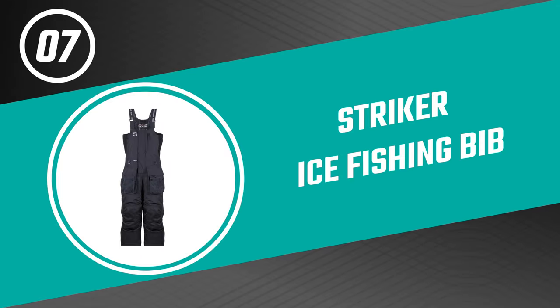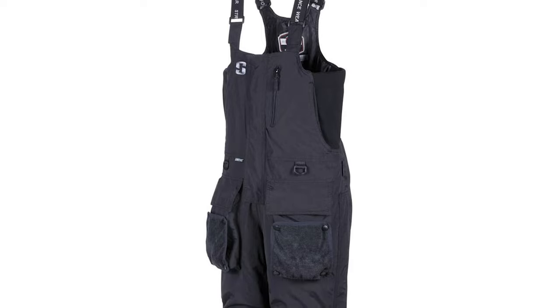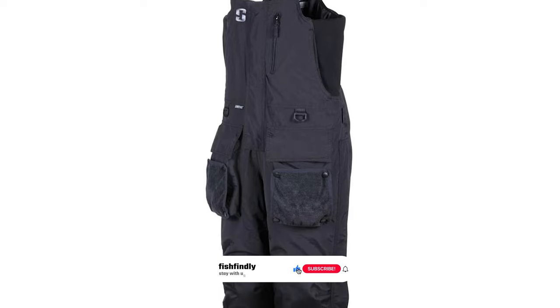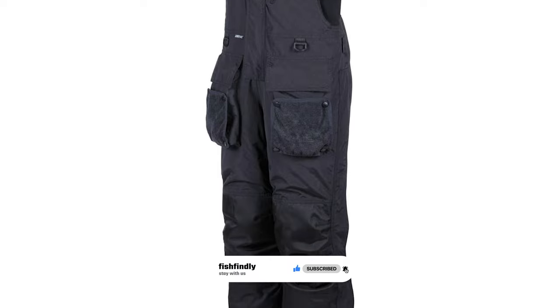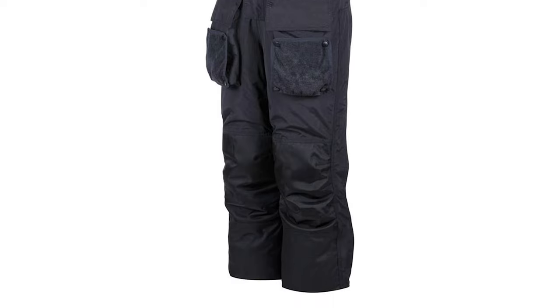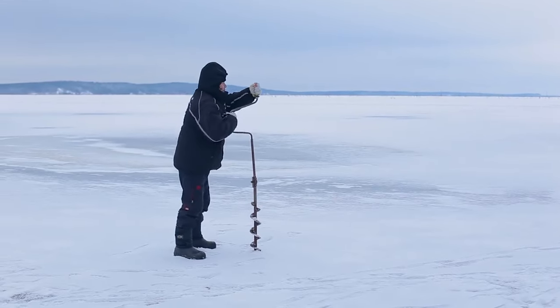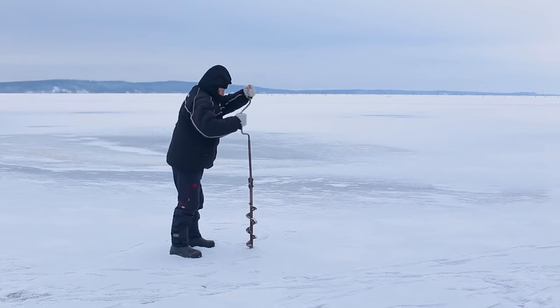Next up on our list is something you should really give a shot — it has really attractive features and great value for the money. Number seven: the Striker ice fishing bib. This ice fishing bib is a great choice for those looking for an affordable, durable fishing bib that will make your fishing experience more enjoyable. The Striker features a 320-denier waterproof shell coated in hygropore polyurethane coating, and includes a full 150 grams of removable Thermodex insulation.